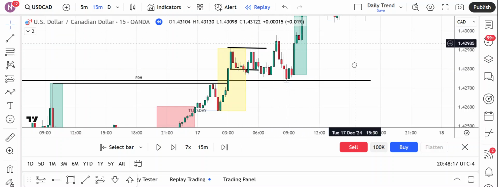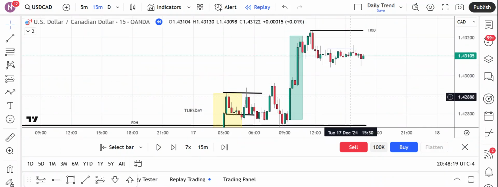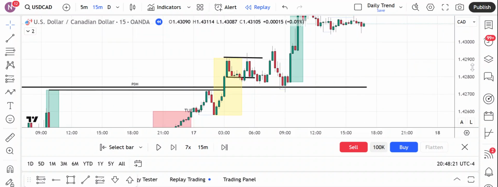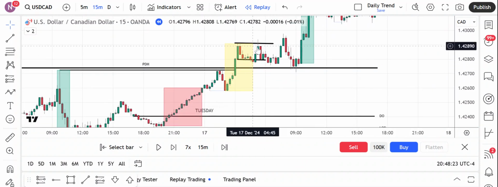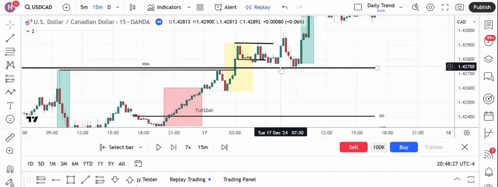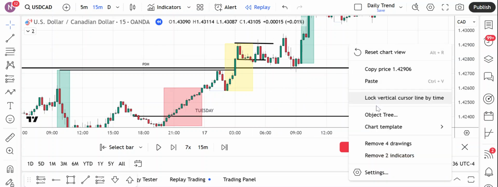It's going to keep going up, which is what it did, right? Okay, so this right here is your clue that it did not behave in the way, or in the time, that you like to see it. So if it's consolidating and not doing much for an hour or two, just get out, save your equity, and take another trade.